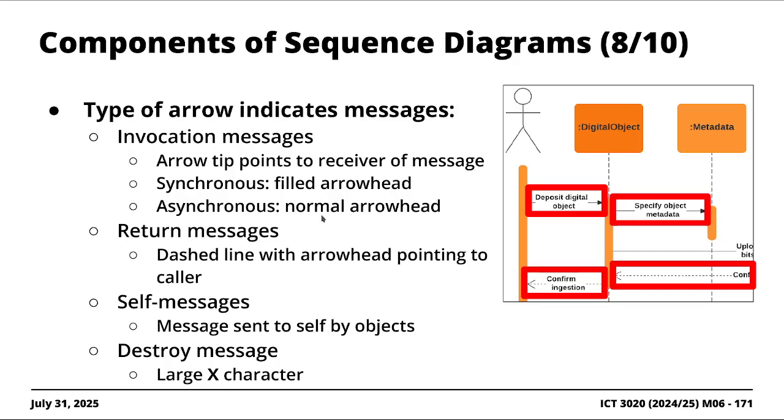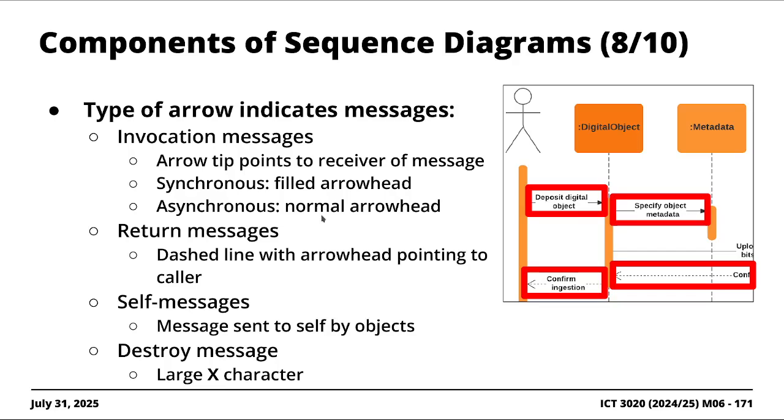With a normal invocation message, invocation is like you are calling a method in a different class, or we are calling a method in a class, because you can call a method from within the same class, right? It's possible, self-invocation. Well, it turns out that with an invocation message, what you do is you use a solid line, and what you are specifying there is a synchronous message, where you're making a request and you're waiting for a response. So take note of the syntax, right?